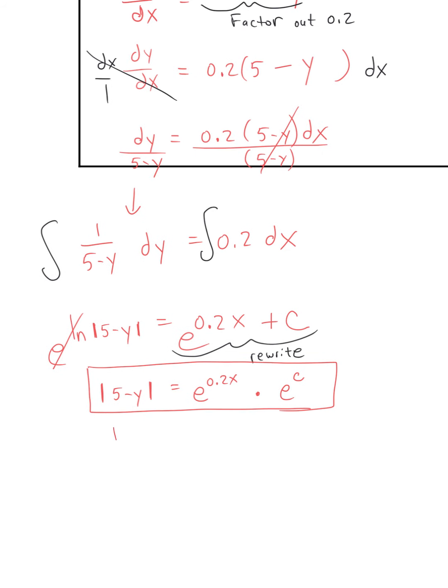Now we can plug in our point. Luckily, I gave you a very easy point, 0, 0. So on the left, we take 5 minus y, which is 0, the absolute value, of course. On the right, we have e to the 0.2 times x, which is 0, times c. Again, e to the c is the same as c. These are both constants. Now on the left, 5 minus 0 is 5, and the absolute value of 5 is 5. On the right, this whole exponent goes to 0. e to the 0, of course, is just 1. So that becomes 1 times c. So c is equal to 5.